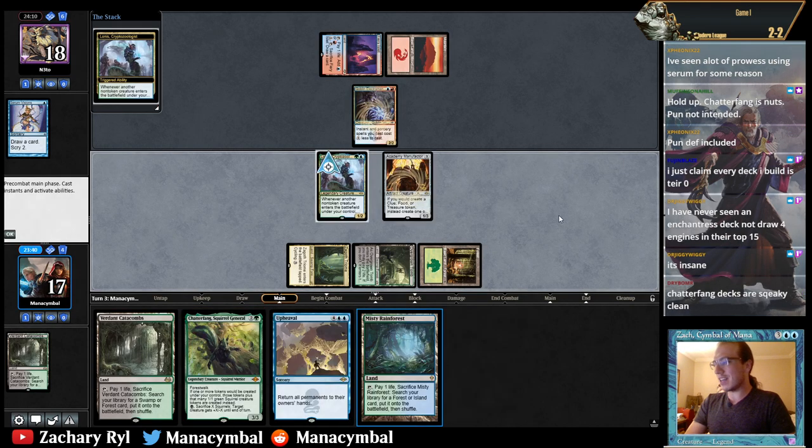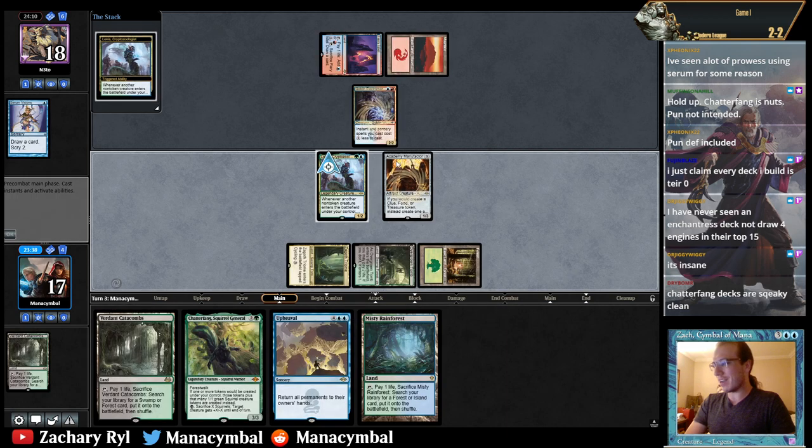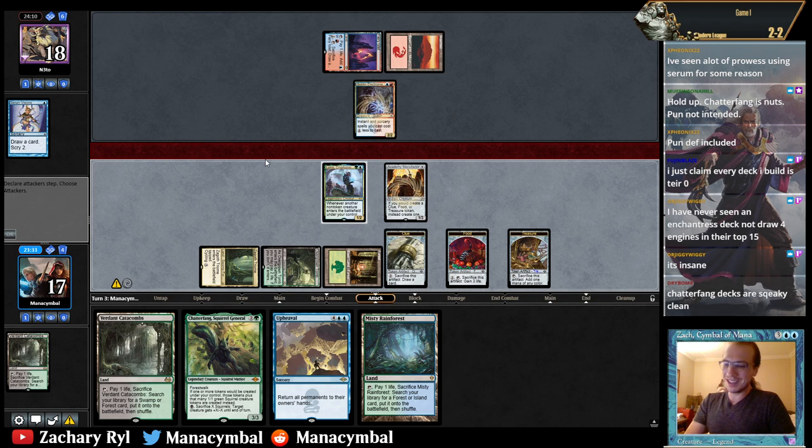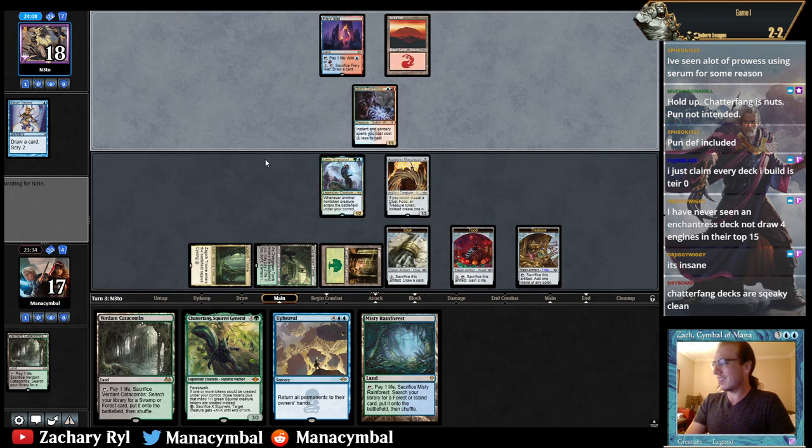If I had Metallic Rebuke in hand, I could actually play it right now, which is really cool, but I don't, so. Next turn, I'd get to generate three squirrels and the three different tokens, but in Modern, that's just not gonna cut it.